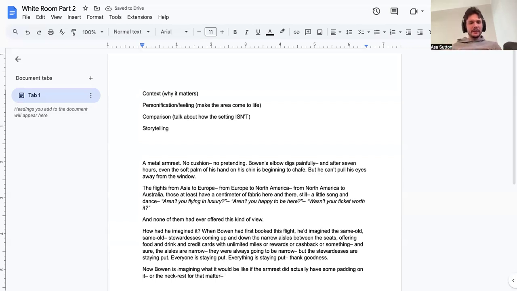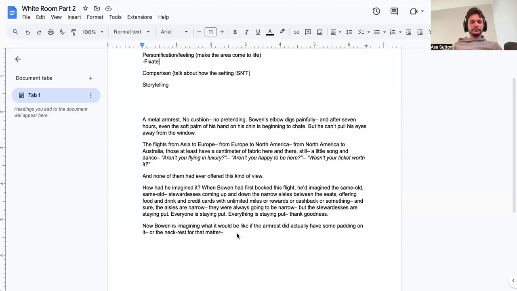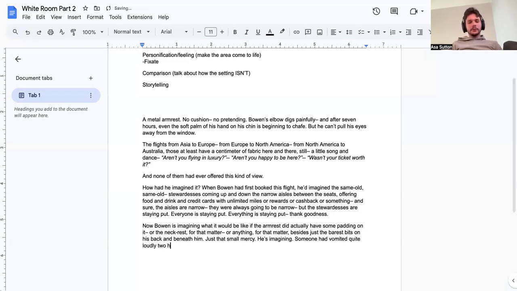See, I'm really fixating. We can fixate on a certain detail and let it carry us through the whole scene, just on and on that detail, right? Other side, vomited 2 hours ago.